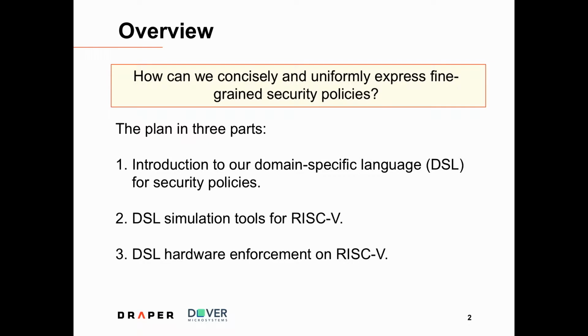So what I'm going to do is propose a domain-specific language that we've been working with at Draper and at Dover Microsystems for representing security properties, and try to argue that it's general purpose enough to express all those different types of properties that I just mentioned. And this isn't purely an academic exercise. Also, this language that I'm going to describe can be enforced, and we have a simulation infrastructure for enforcing this domain-specific language of security properties on RISC-V programs. And we also have a hardware coprocessor that's a commercial product for enforcing policies written in this language. So I'll talk about those two tools briefly at the end.